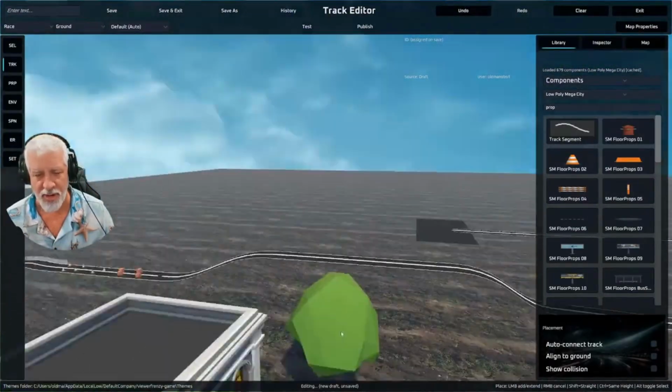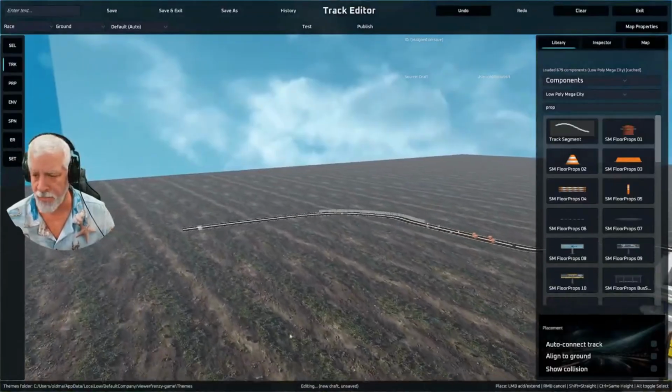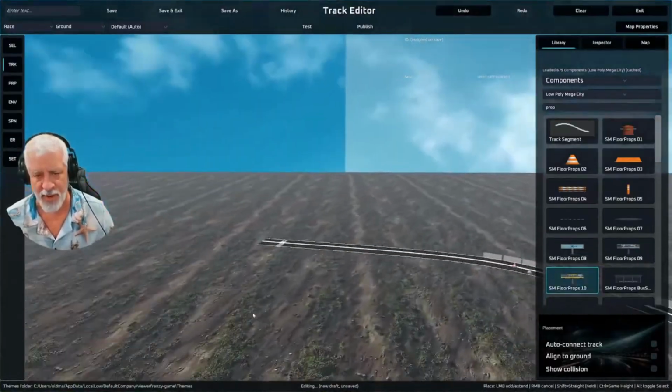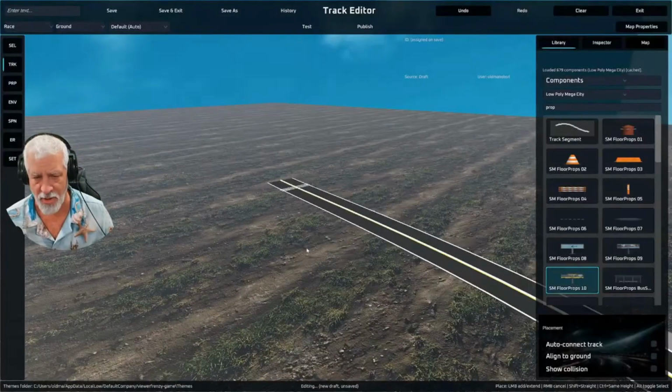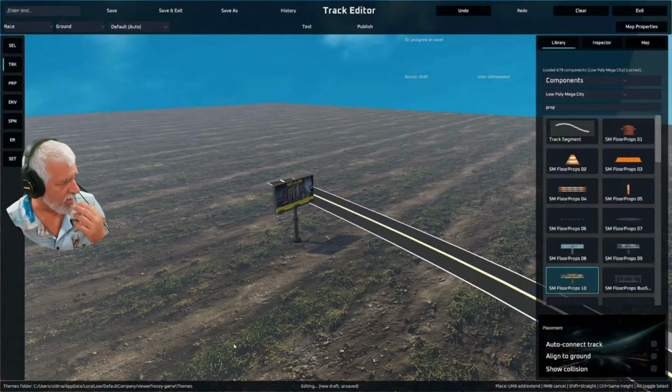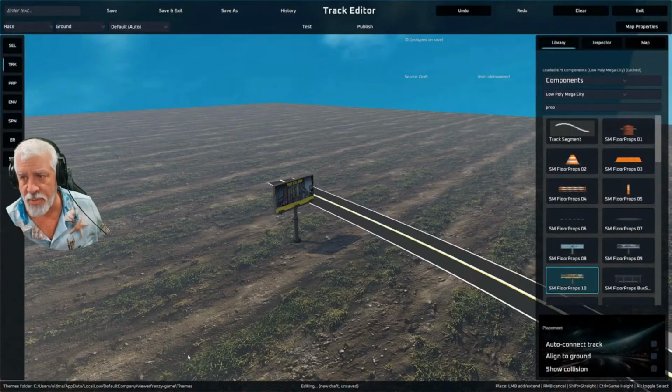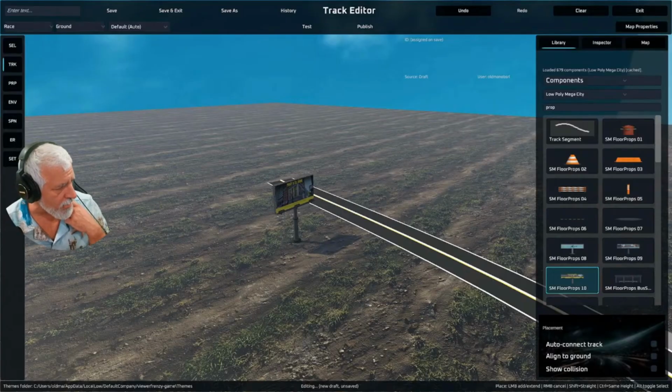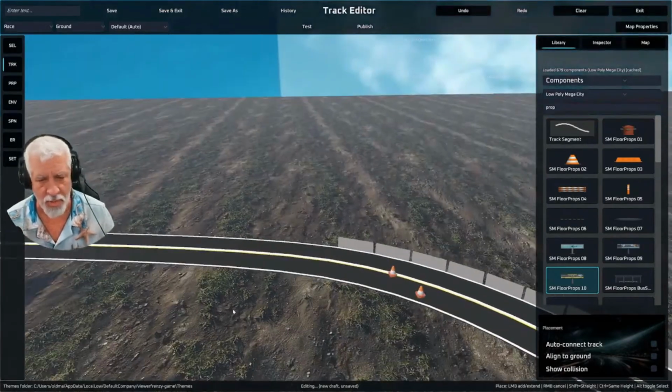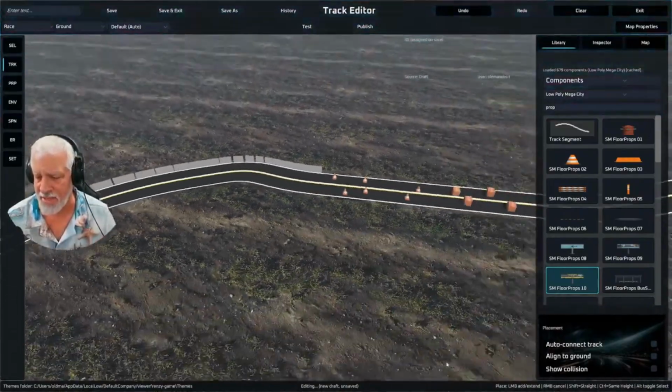So I'm not going to go too crazy here. I don't want to spend forever creating all kinds of stuff. I'm trying to make sure I showcase all the different stuff. So what do we got here? We've done Alt for toggling between select and placement mode. I've shown the track segment stuff. I've shown the component properties. I've shown moving a component around. And then also the control, the scroll. So I've done the basic stuff.